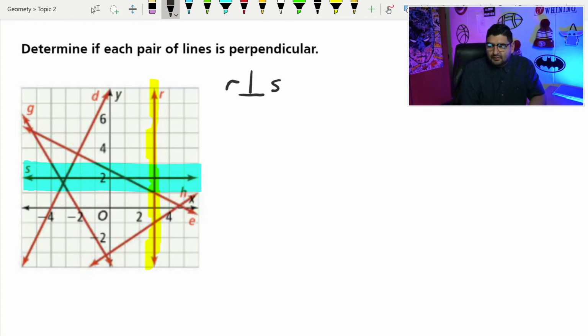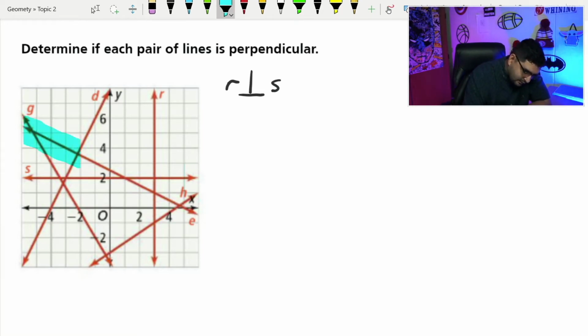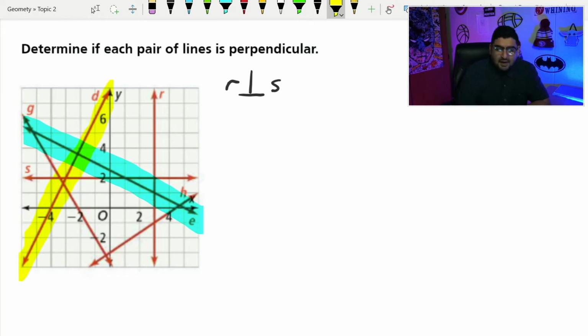Okay. Now let's find two lines that look like they can be perpendicular, but we actually need to find their slopes to do so. So the next set of lines that I feel might be perpendicular are these two. I can see line E here, and I can see line D. I have a feeling that these two lines might be perpendicular because the way they cross each other looks like it's forming a 90-degree angle.